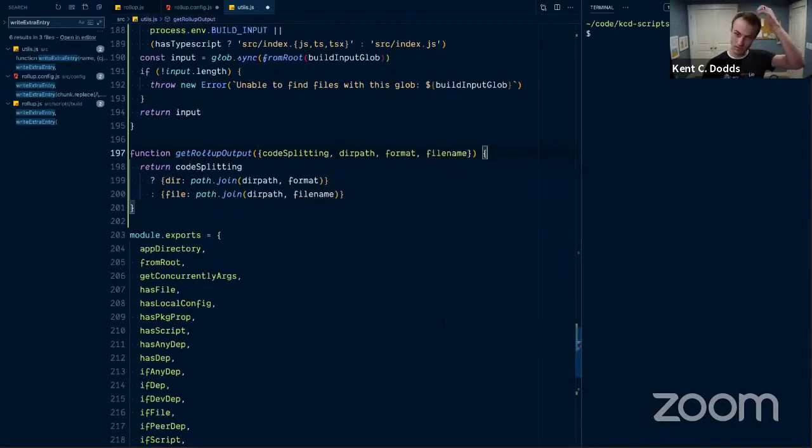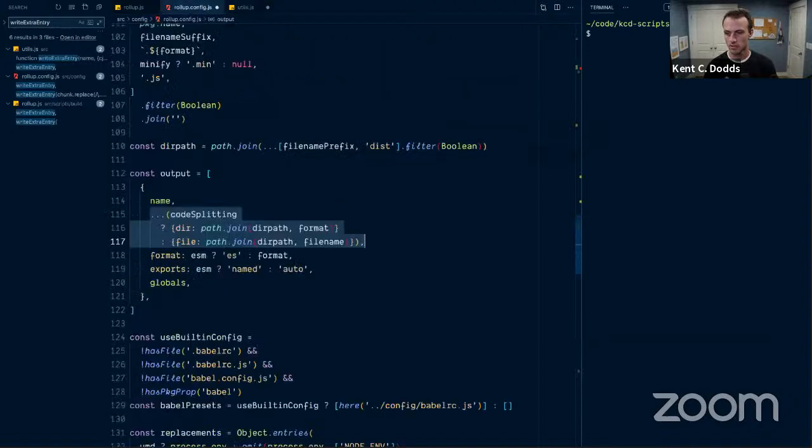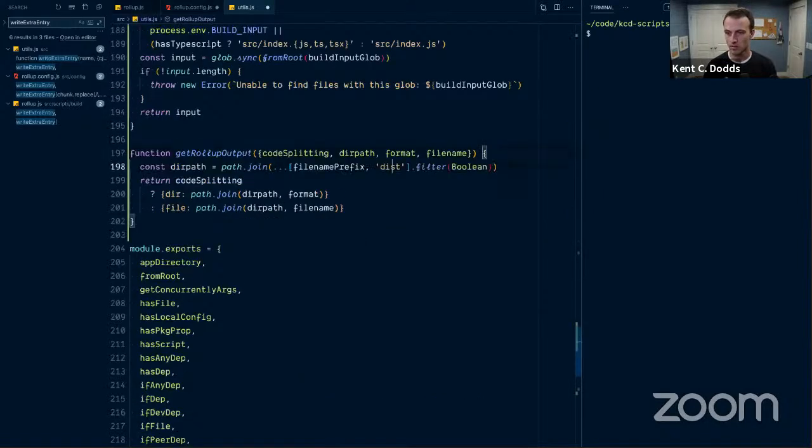Boy, that doesn't do a whole lot, does it? It's pretty useless. So I think we want this to be more generative. So file name prefix.